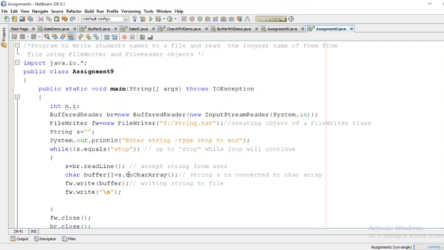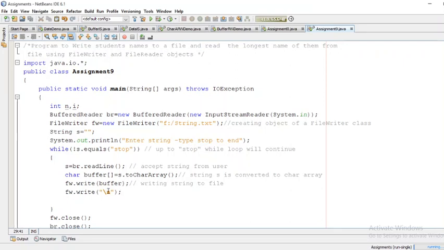So the second name is also placed in the file string.txt. As it is not equal to stop, it comes inside the while loop and will accept the third name. The third name given was Rajashree. That name is converted into a char array and put into the file string.txt as written.